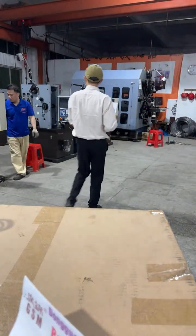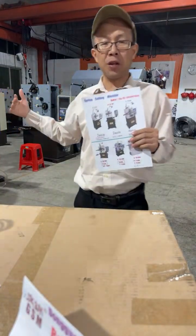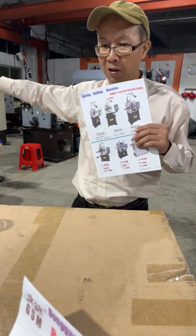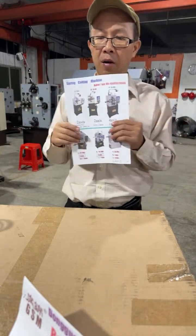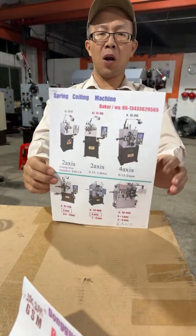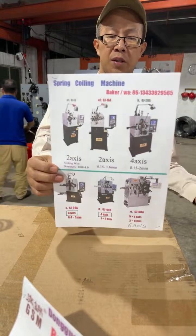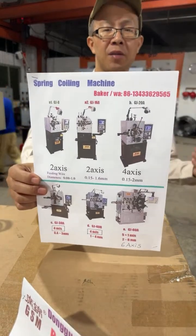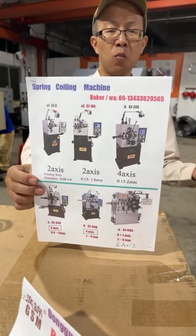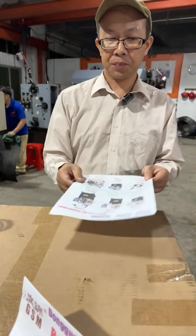On all the spring coiling machines, the wire goes from left to right. Our factory provides 6 models of compression spring machine, covering wire from 0.15 up to a max of 6 millimeter.